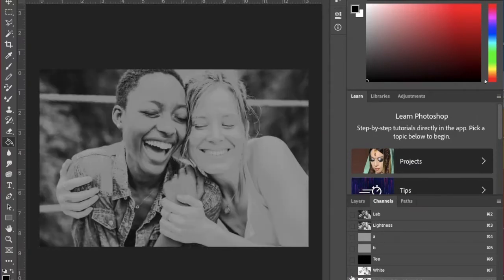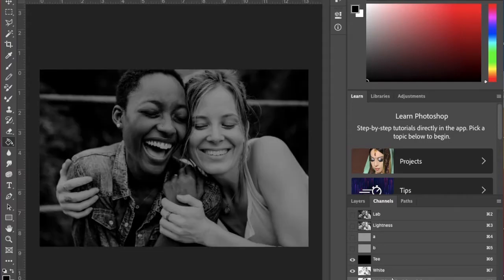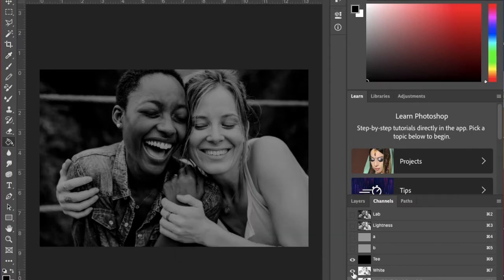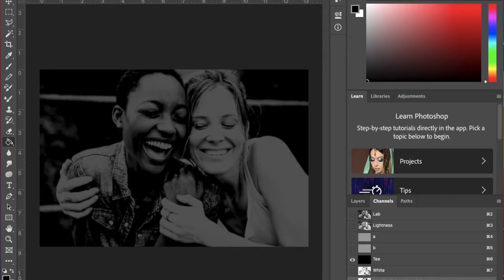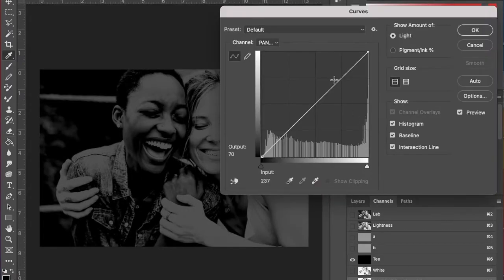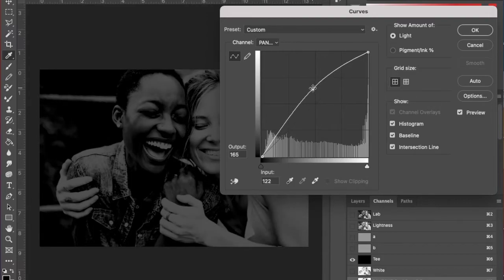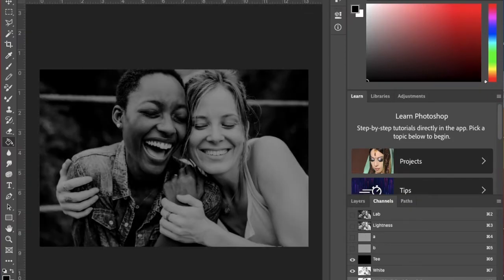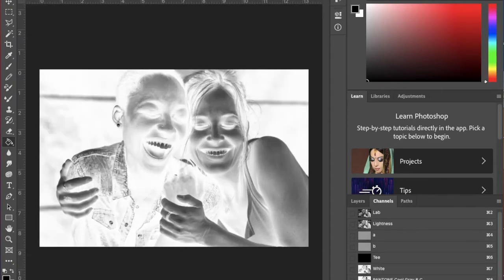The gray can oftentimes overpower the design, so what I like to do is actually select the gray again, go into curves, and you'll see how I'll actually bring it back just a tad. Get a little more detail, it'll fall in between the white and the black. Bumping it back just a little bit. Again, this is artist discretion, but you'll get used to it over time. I can turn it all on. It looks a little bit smoother, a little bit nicer, but we still need a highlight.